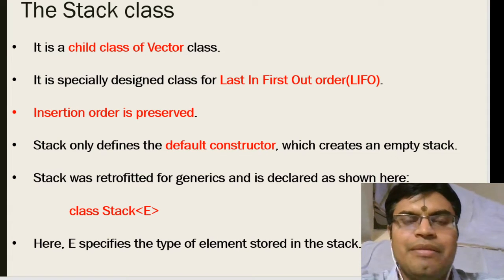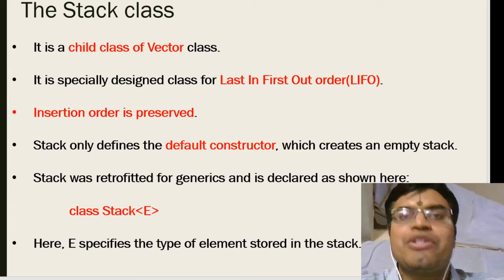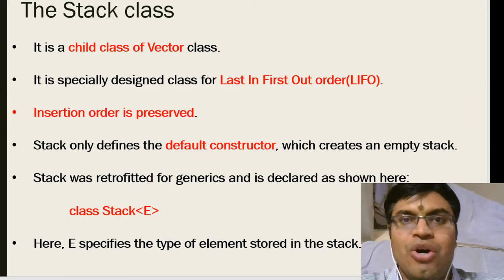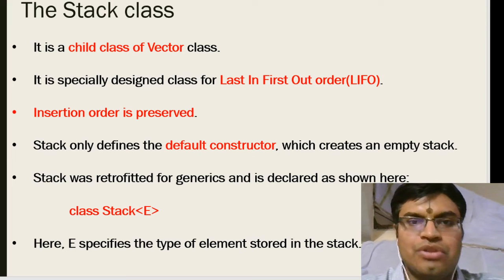Next, as you can see there, it is given as class. Whenever you want to create an object for a stack, you have to write class Stack. The name of the class is Stack, and then that E represents what kind of elements you want to store into the stack. For example, I can store an integer value, a floating value, a string or a double value. So what kind of data I want to store will be given by that E within the angle brackets.